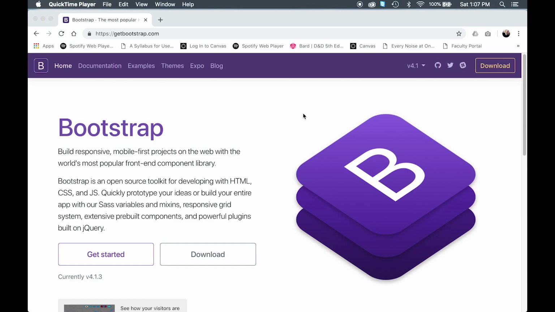So this week's lecture is going to be an intro to Bootstrap. I'm not going to go over all the background to Bootstrap or anything like that. Suffice it to say that Bootstrap is a much more complicated template than Toast. It's got a lot of bells and whistles. I'm going to talk about some of those in the future weeks. Let's just jump right into it and build something with Bootstrap.